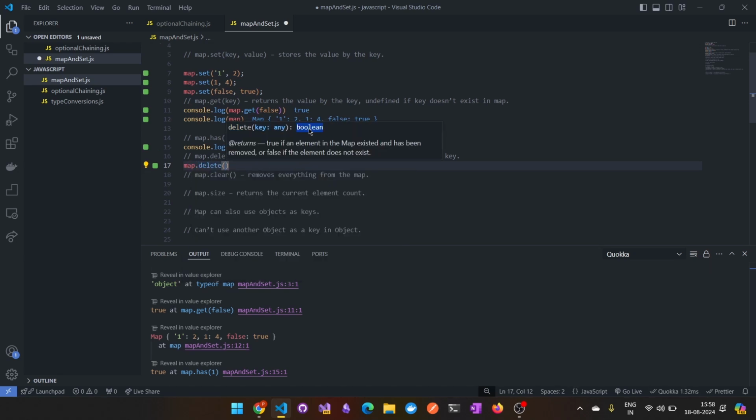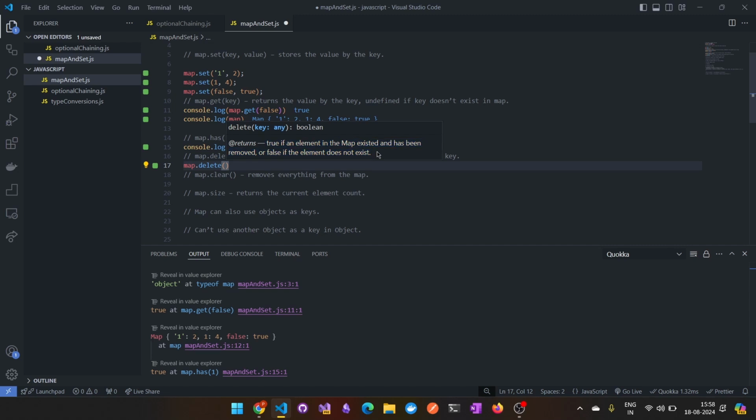Delete returns a boolean, which means if we use our variable map and call the method delete on that map, which contains 1, 1 and false as keys, and we pass a key inside this, and if the key exists inside our variable called map, then it is going to delete that, and it is going to return true if the deletion happened successfully.